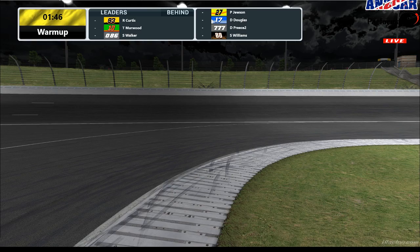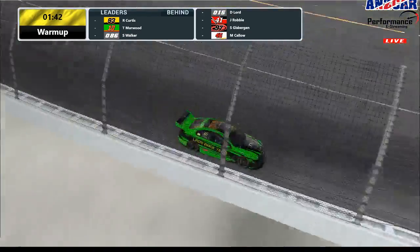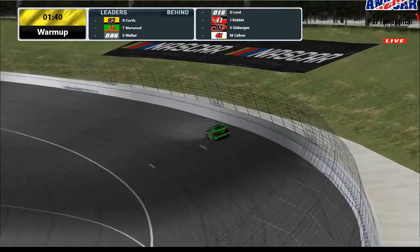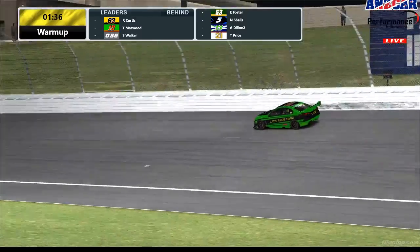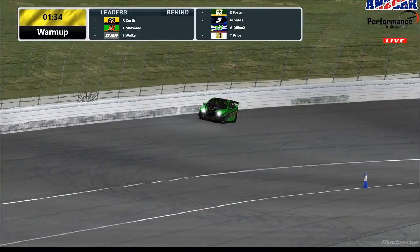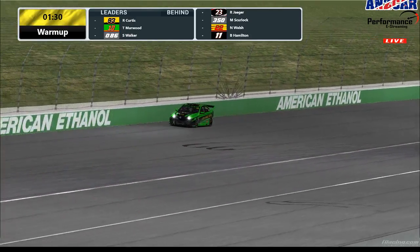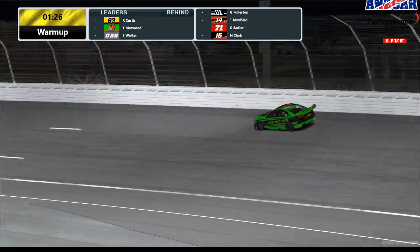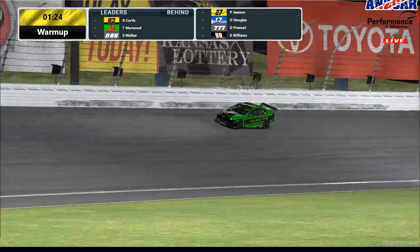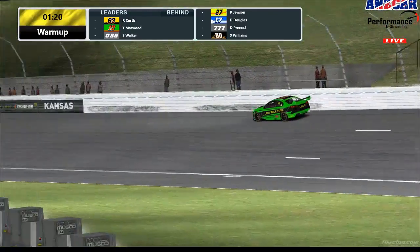Right. Well, that'll be a bit of a shame. There's been a few drivers drop out, but it's definitely going to be a decent-sized field here for this 75-lap feature. Well, no, Jackson's out there, mate. Yep. Oh, he's back. Sorry. My mistake. Yep, it's all right. I was going to say he's 5th in the championship, so I'd be surprised if he just bailed. Yeah, that wouldn't fare well for him. So we've got a 3-minute warm-up before the feature starts. We're about halfway through it right now.